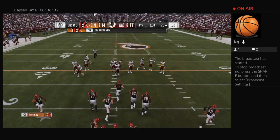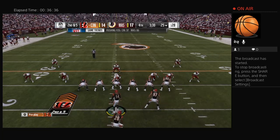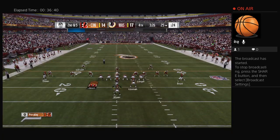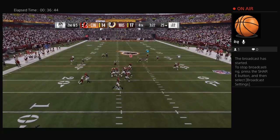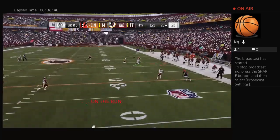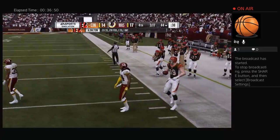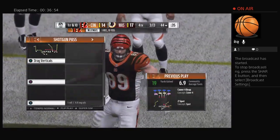I always laugh when people say, what's the toughest route to defend? And I'm like, any of them, especially if it's a good receiver. That makes things very difficult. But when you're running a drag route, something short, shallow, going through defenders, using guys almost as screens in order to get open, that makes things tougher, guys trying to get to the football. They call it a gain of 19, and it moves the chains.